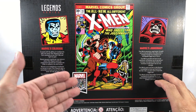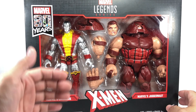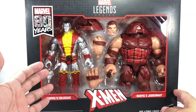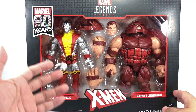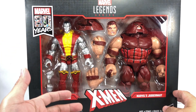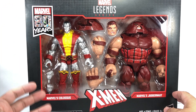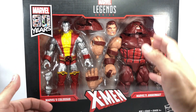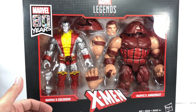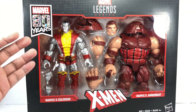I never had that comic book, but I remember reading back in the day — my first experience of Colossus was in this uniform. Silvestri drew him even before Jim Lee. This was his outfit, and he continued to wear this of sorts. I've been meaning to get this Colossus. The Juggernaut was just a plus — one of my favorite villains in the Uncanny X-Men — but I wanted to get this set mainly for Colossus.